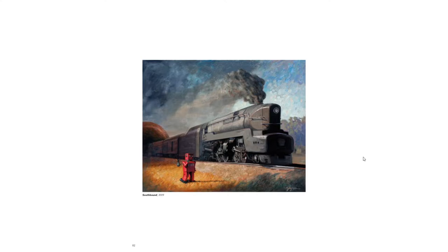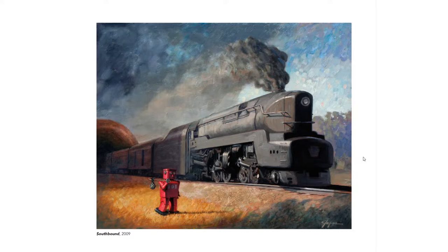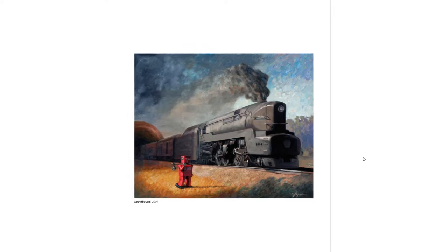Southbound. This one's really nice. I like the train. I like the guy. I like the homesteaders. That's what they were called, homesteaders. Oh my god, dude. The one with all the people, like a shit ton of robots, and they're all heading west, you know? I was thinking of the homesteaders. That's what the fuck I was thinking of. There you go. See, I just say it unconsciously and that's when I remember.